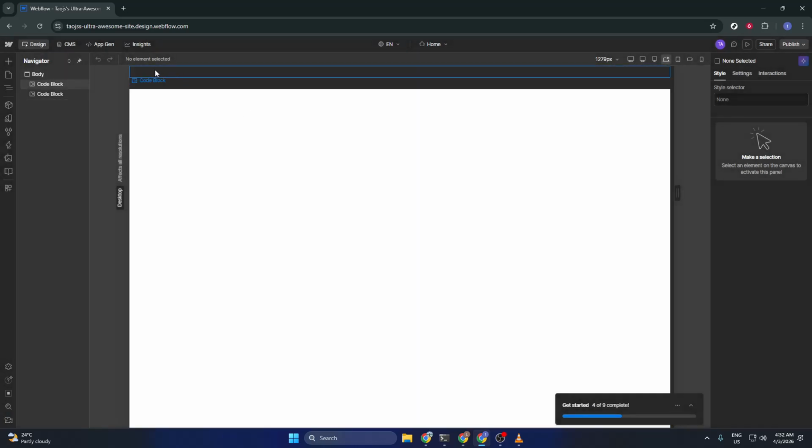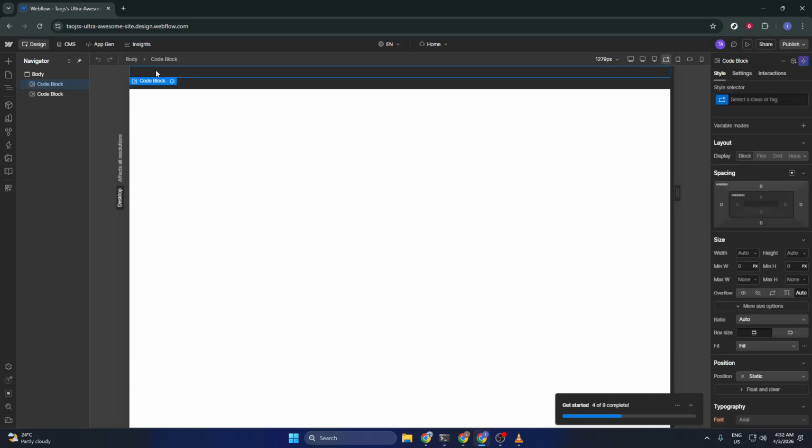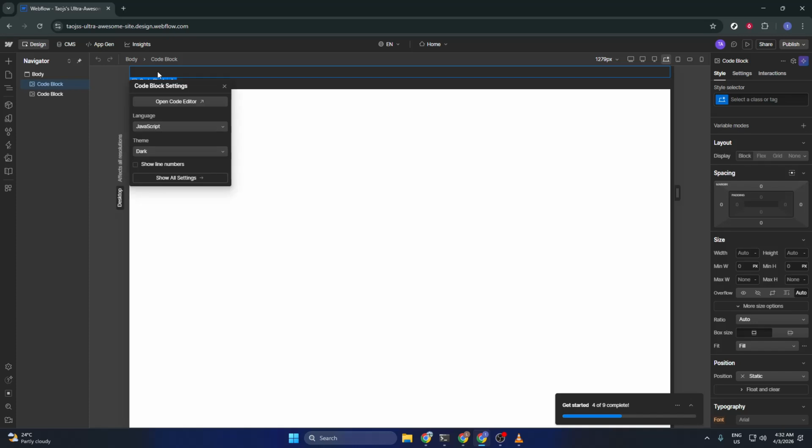Now, move into the designer and click on the code block that's already on your page. If you're scanning through layers, it may be labeled as an embed or code element in your structure panel. Selecting the existing code block ensures your custom code stays scoped to the right page. This is especially helpful when you want to keep your main styles and interactions tidy and separate from one-off effects.